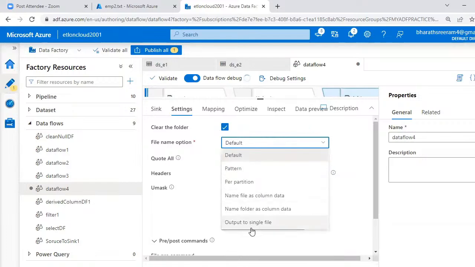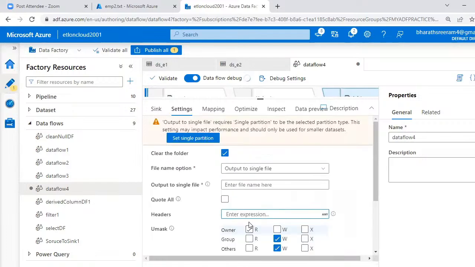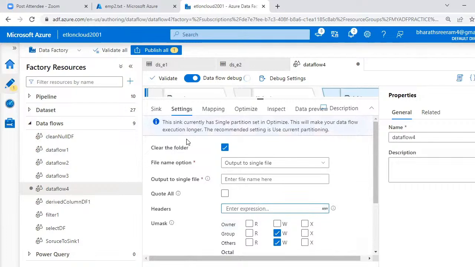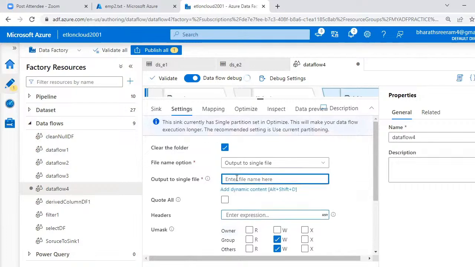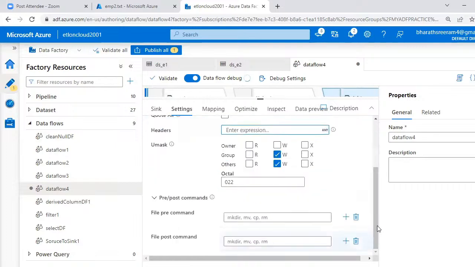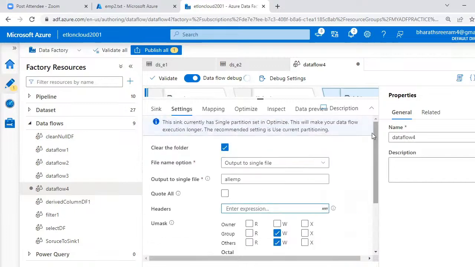The file name option: output to a single file, setting single partition, and file name. All EMP. That means all branches' employees will be there. Remaining, no need.